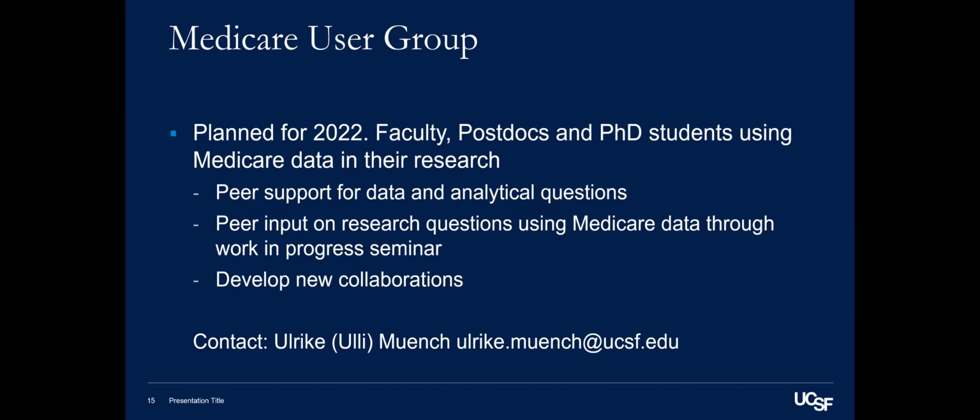Planned for this year, probably starting, I think, the last week of March or first week of April or so, faculty, postdocs, and doctoral students who are using Medicare data are welcome to join a user group. This is intended to provide peer support for data and analytical questions, also to provide opportunity to share ideas and get input on research ideas through a work in progress seminar, and to develop new collaborations. So if you're interested in that, you can contact Ulrich Munk at the email address here on the screen.